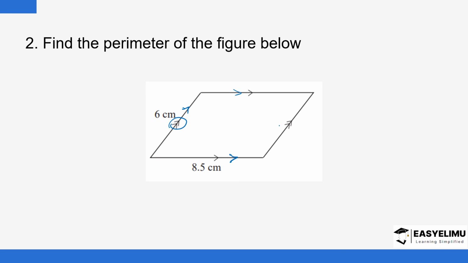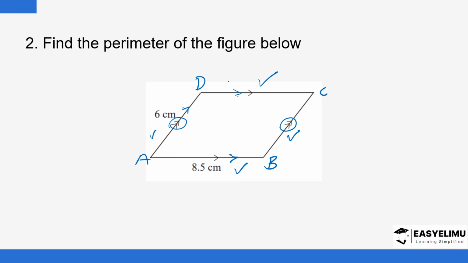This symbol here is used when lines are parallel. That is the only time that this sign is used. So this side here is parallel to the other side, and this side is parallel to its opposite side, so it is a parallelogram. From there, we can make a conclusion. Maybe you can decide to label the vertices A, B, C, and then D.